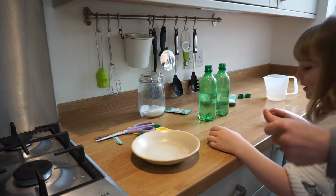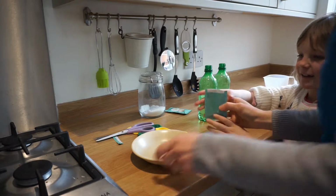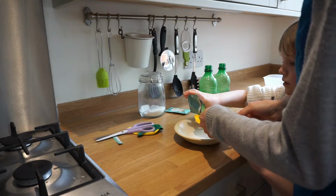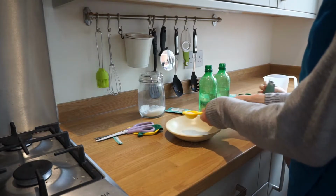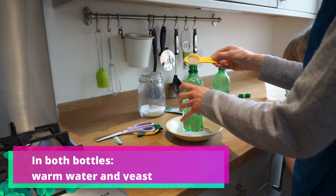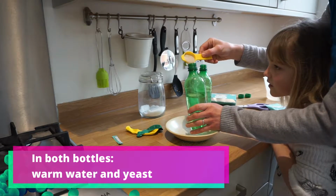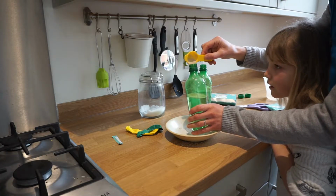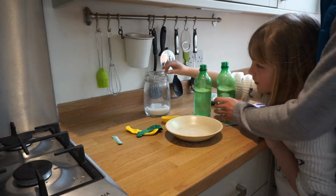Okay, so what we're going to do, we're going to put the yeast in, the same amount of yeast. So let's fill it up in there. Okay. Right, so just under a spoonful. So now we're waking the yeast up in the warm water. We need to get some food.